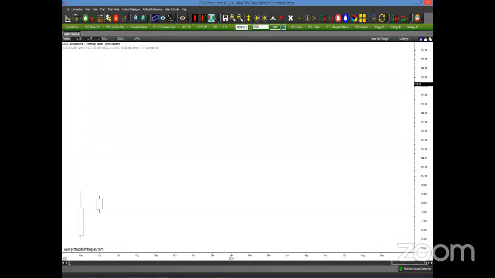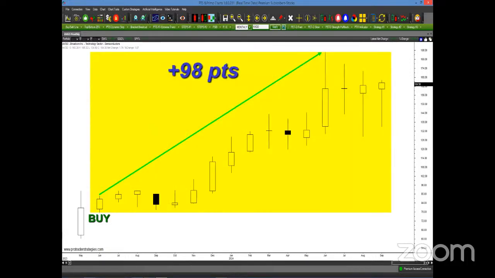Here's another example, AVGO, Broadcom. Just looking at 2 bars here, you don't need to look at a lot of information because everything is scanned for you automatically. It takes everything into account. And once again, last June, a little over a year ago, this bar was the first bar in an extreme up block. So you could have said, well, okay, this is a $100 stock, I can buy this. Coming into this month, you could have potentially captured 98 points. Almost 100 points just by using the PTS XT.